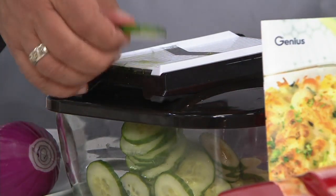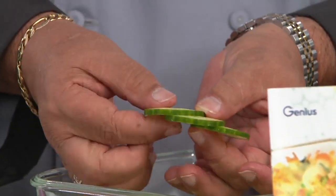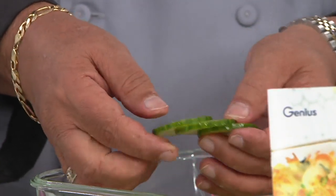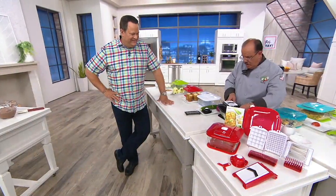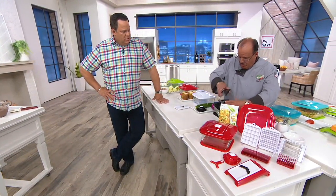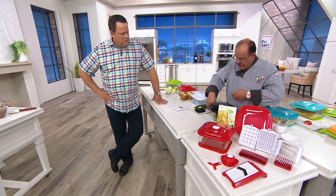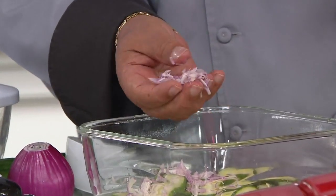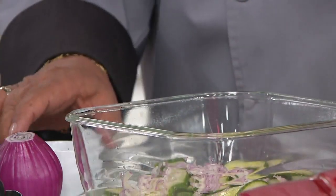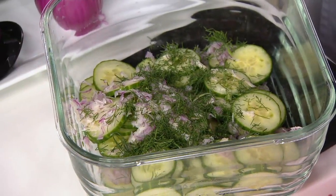When he does a cucumber like this, I call those the perfect poker chip — everyone is of equal size, they stack up just like poker chips. In the fall when you're doing recipes like scalloped potatoes, they'll cook evenly. This mandolin comes with its special handle already included. I'm going to switch to the grater to add onions — I want to grate the red onion right into the machine so they're not too prominent. Look at how fine that onion is. When you add that flavor into your marinade with fresh dill, a soy vinaigrette, or any dressing you like, everything comes out the exact same size.